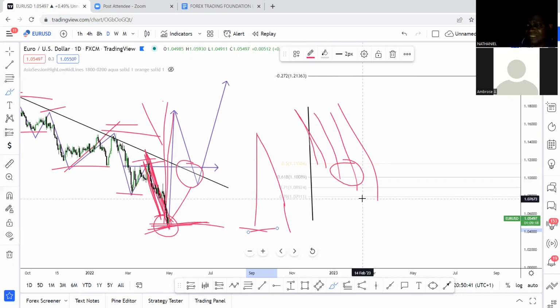I'm not saying it's not correct, it's correct. But how do you know that it's going to stop at 0.5? How do you know that it's not going to be 0.618? How do you know that it will be 0.71? So you don't know. But there are some key concepts that I will show you based on what is called candlestick pattern.